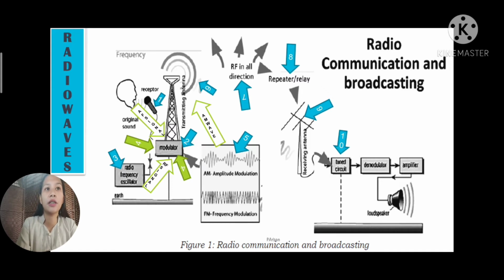Once the radio waves reach the receiving antenna, the tuner circuit selects the frequency of the station desired. The received signal will now be sent to the demodulator, which will get the information, the AF signal, from the modulated carrier waves. Now, it will be sent to the amplifier to increase its energy, and it will go to the speaker or the loudspeaker that will convert it to the original sound.